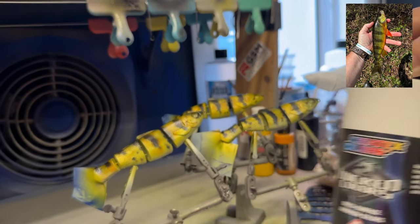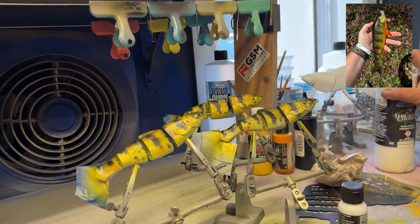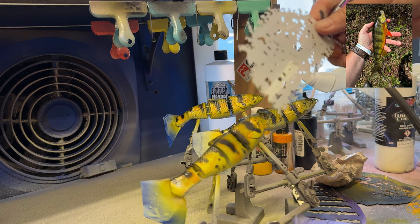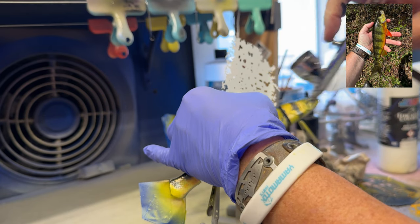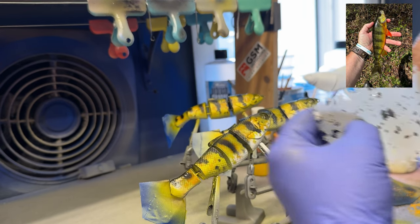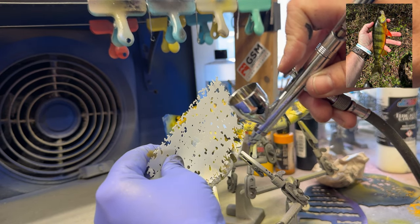And what you're going to see me do is I have just like a random stencil. I don't even know where it came from. I just happened to be going through all my stuff the other day, and I found this thing. And I'm like, this would make a really cool belly, just to kind of do something different. Apologies, I wasn't sure how this was going to translate when I started spraying it. So I think I'm checking the camera as I go throughout this part of the process. But this is kind of breaking up the yellow on the base of this and giving that white belly somewhat of a unique pattern.